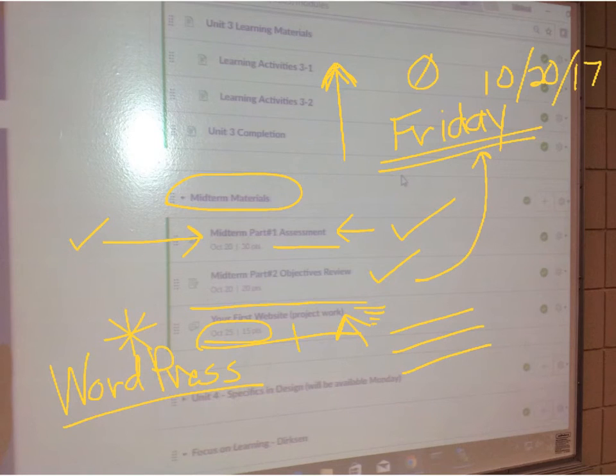Now, that's a discussion. So what you do in the discussion forum, you're going to list a little explanation of your site, and then you're going to attach a document with those items in it. And those items are explained there in the discussion. Okay? And then everybody's going to look at it. Does that make sense?